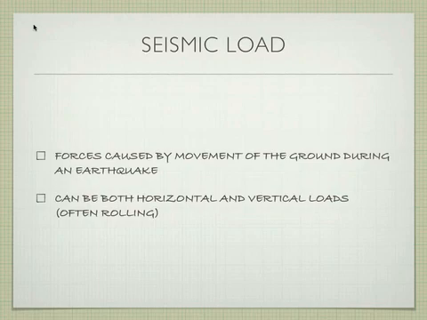So, seismic load. Seismic load is very similar to wind load, but it's unpredictable as to when it's going to occur, obviously. Seismic translates to earthquake. So, there are forces of movement during an earthquake, and the problem with seismic loads is it's both horizontal and vertical loading. The worst types of earthquakes occur like a wave. From that epicenter of the earthquake, it's going to cause a ripple effect through the ground and through the buildings. So you're going to have both uplift and lateral force acting on your building at the same time.